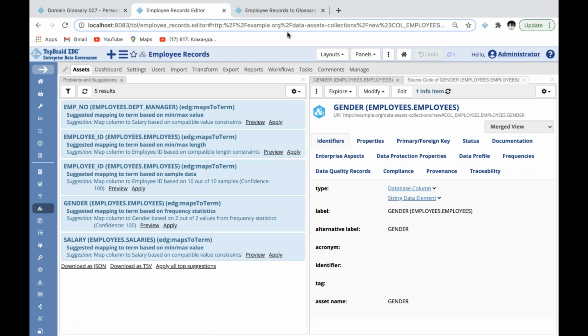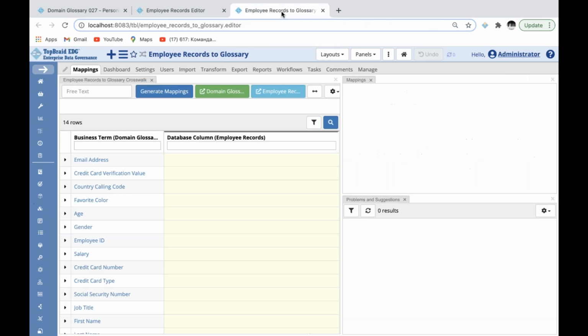Now, in terms of mapping based on just the names of the columns, I'm going to show that as well using something we call crosswalks. So with crosswalks, instead of keeping that mapping directly with the data catalog, you could keep the mapping in the data set itself, called the crosswalk, and then include it in your data catalog.